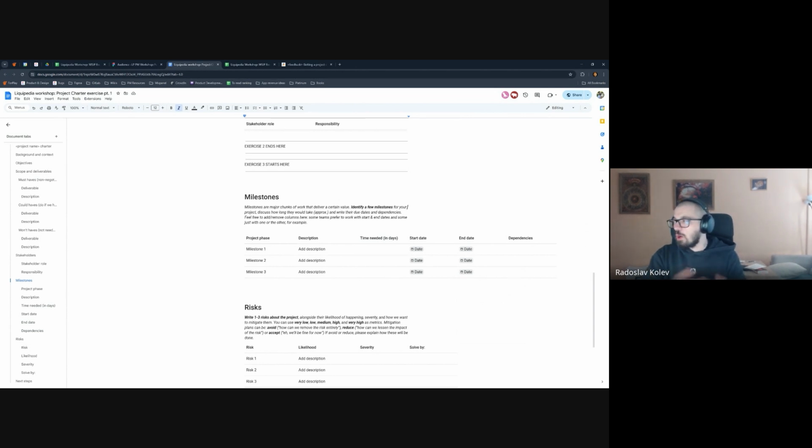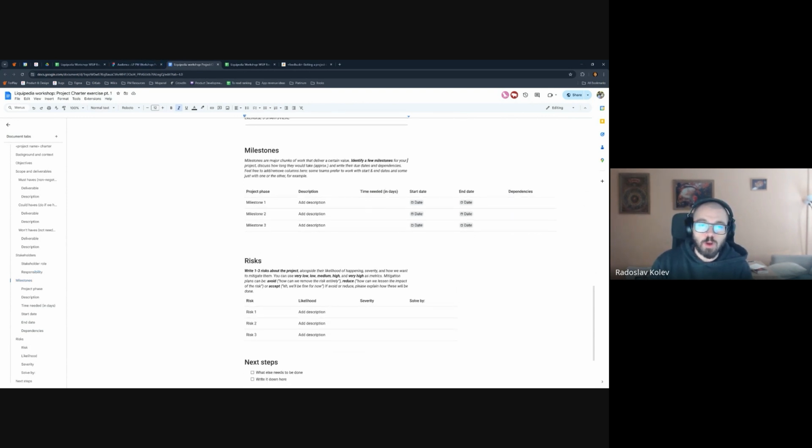You're free to remove columns as you see fit. Again, use your discretion as project managers. If you just want to use exactly what I've put in here, go ahead and do it. I also would like us, once you write these milestones, I would like you to visualize it in some way.